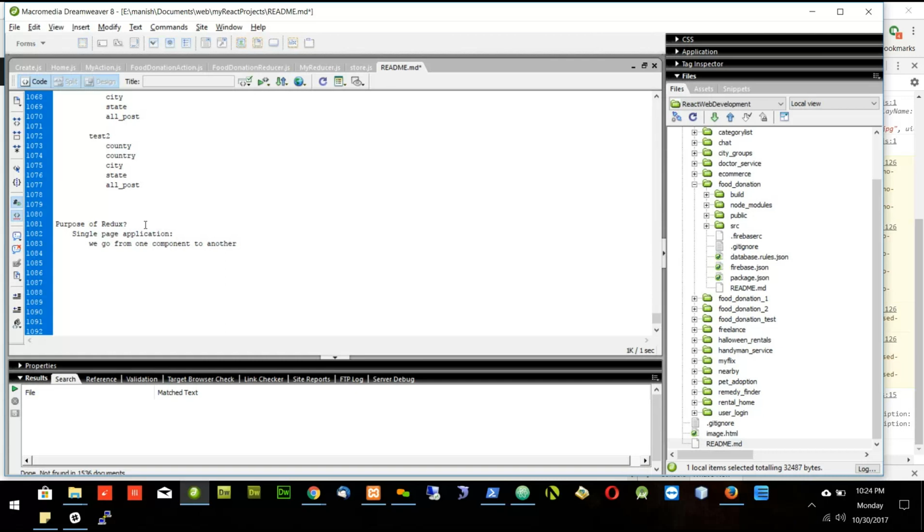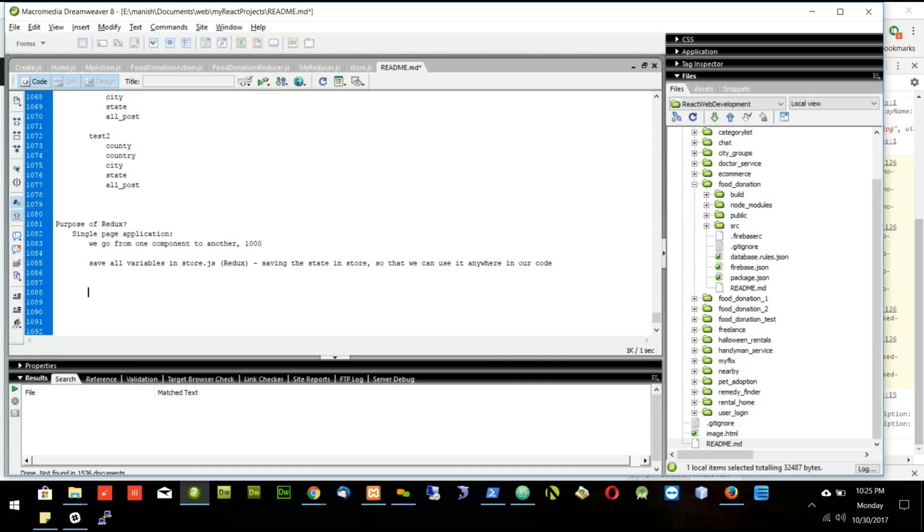Let's say there are thousands of components in your application, so passing one variable from one page to another will be very difficult. So we save all the variables in store.js, and that is called Redux. Redux is nothing but saving the state in the store so that we can use it anywhere in our code.